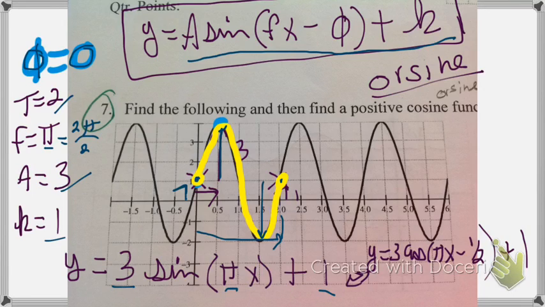So the basic equation, the parent equation, is a times the sine of fx, f is frequency, minus phi, phase shift, plus k. Amplitude, frequency, shift up and down, phase shift is 0. To turn this thing into a cosine graph, we would have to start up here, and we would go to there, and the phase shift then would be 1/2. Right, whichever one is easiest for you.